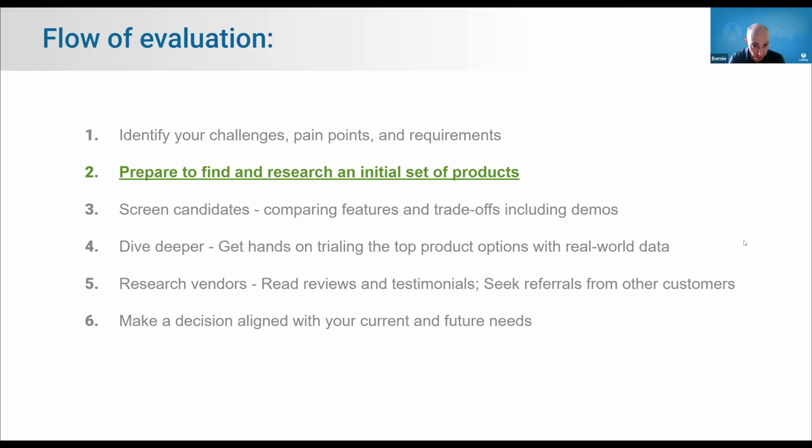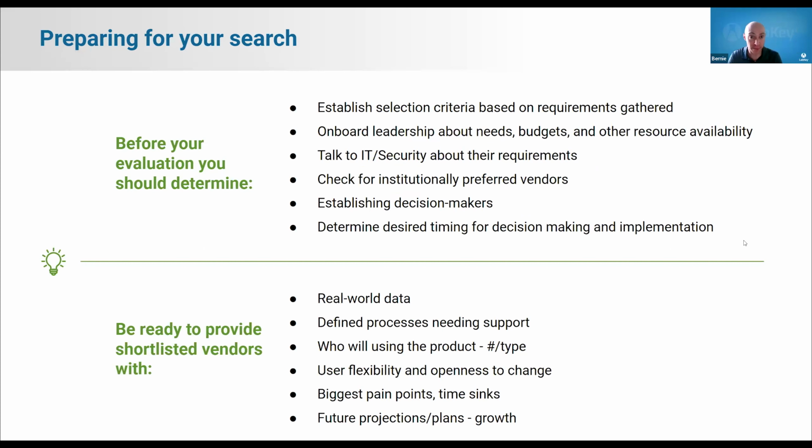Okay, while you're finishing that up, the next round of preparation will begin to turn us outward, enabling the research of an initial set of products and preparing what vendors will need to help you. So there are some other things that you will need for your evaluation. We can debate later which of these is most important, but I propose the first point as a likely contender.